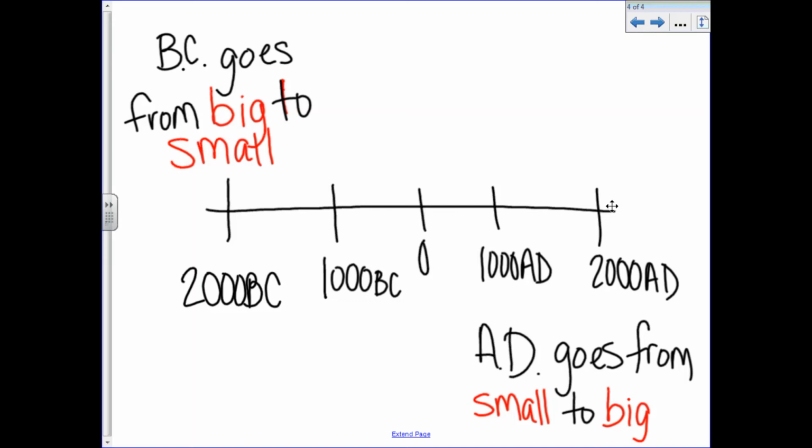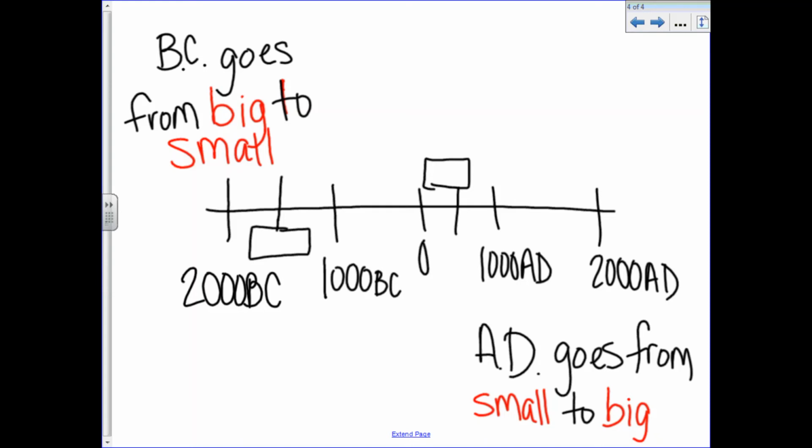Now what I want you guys to do on your note-taking sheet is you're going to decide where two dates would go on your timeline. You have a line with a blank box here, and you have a line with a blank box here.